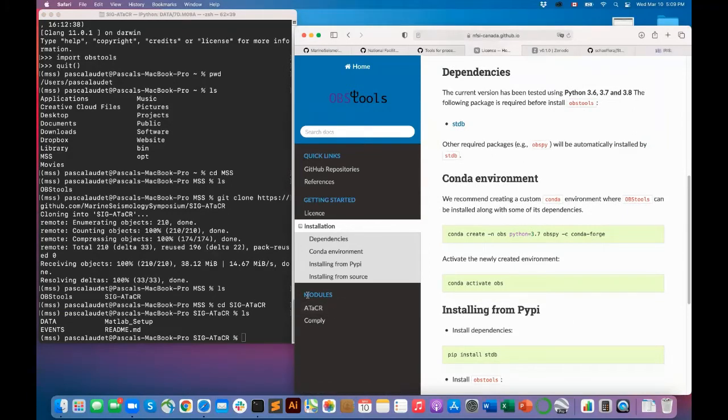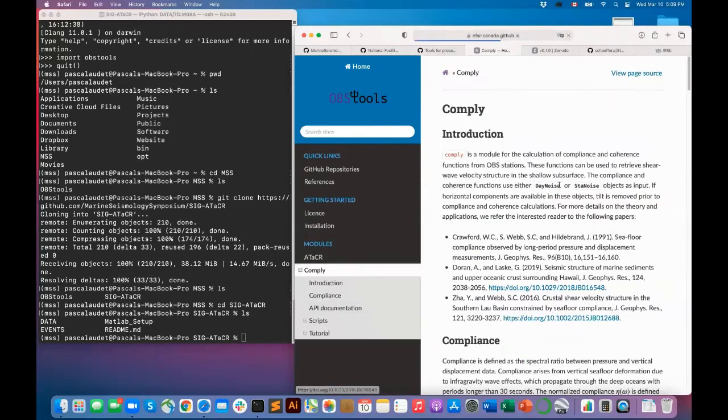One more thing you'll notice, there are two modules in OBStools. One of them is the ATaCR module that Helen described in the introduction. There is another module that's called comply, and this one is to actually calculate the compliance. So ATaCR calculates the compliance, but it uses it to correct for the vertical component, whereas this module just stores the compliance with some tilt corrections, if you'd like.